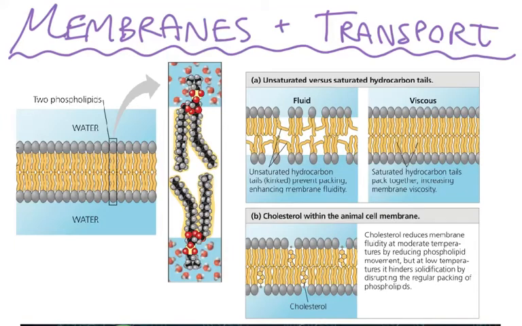Today I want to talk about something that's foundational to a lot of things you're going to learn later on. It's important to understand cell signaling, to understand aspects of physiology like the nervous system, the renal system, the endocrine system. So much of what you're going to learn depends on a couple of concepts from membranes and transport. So let's talk about it.